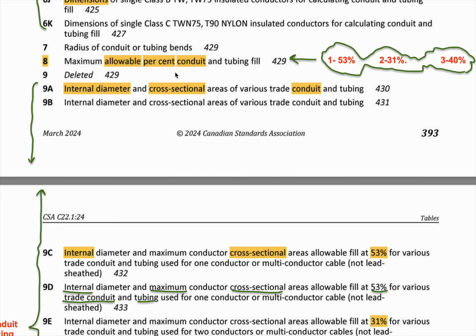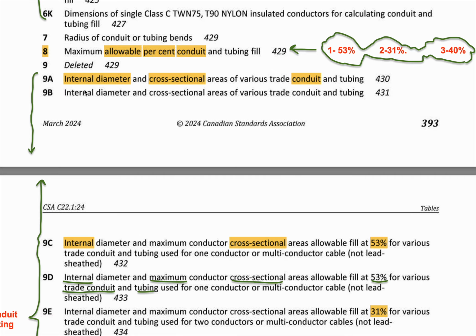So that's it: 53%, 31%, and 40%. But in exams and in practice, 90% of the time we use 40% of the conduit, because most of the time we have more than 3 wires to run in a conduit.